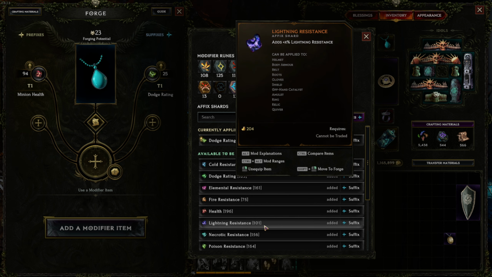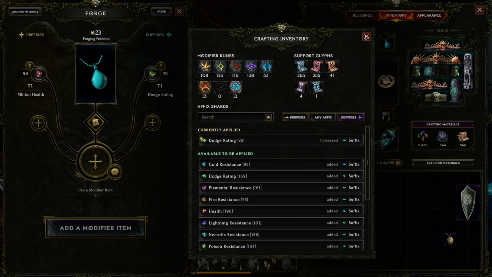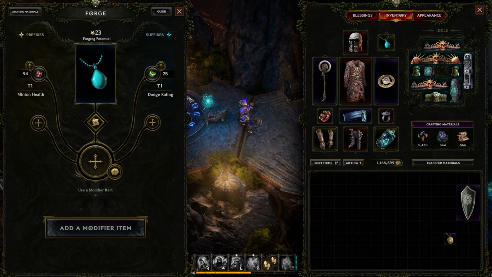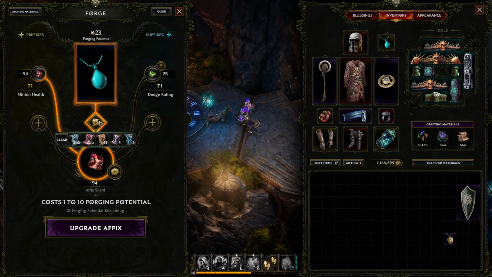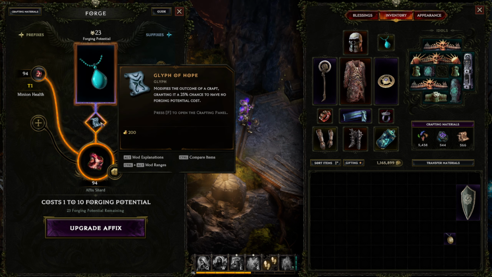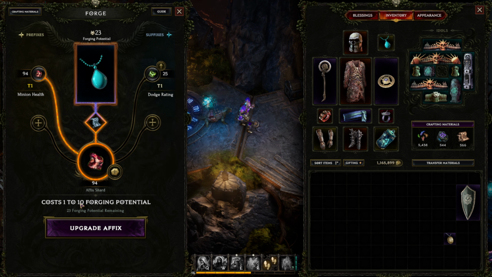Okay, now that you understand this, let's take a look at an example of forging. Let's say I want to forge this necklace, okay? Let's take a look at increasing a stat that is already on this necklace. Now, for the sake of making sure that I can forge this multiple times, we're going to use a Glyph of Hope. This gives a 25% chance that when we forge, there will be no forging cost. I'm only going to use this for demonstrative purposes. You do not need to use this in your actual crafting. I'm just going to do this so that I can craft this multiple times and demonstrate a few other things to you.